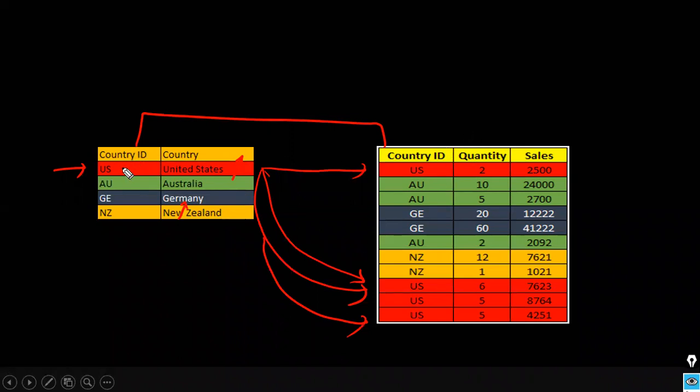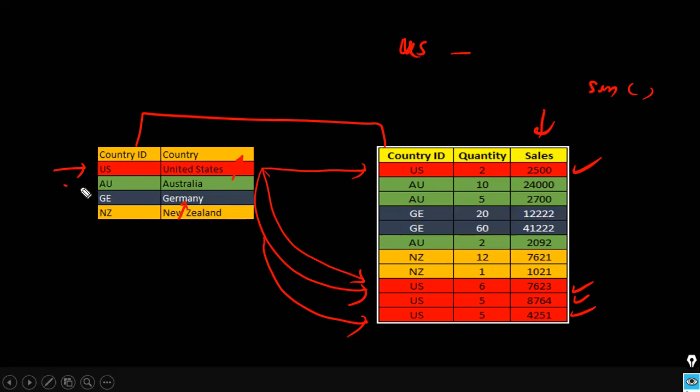Which value does it propagate? The country ID value. The second step is whatever records are relevant to US will get filtered automatically. And then the third step is it applies sum on the US records only, on the sales column. Let's say you have used the sum function. Aggregate, you can use all the other aggregates like average, min, max. Let's assume the sum function. It first groups all the US related data records, and then it applies sum on the sales column. And finally, it gives you the total sales for the US.